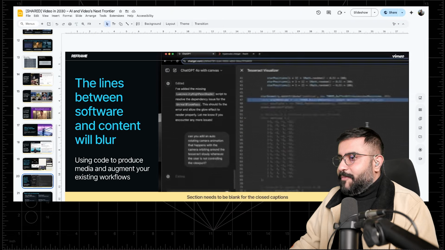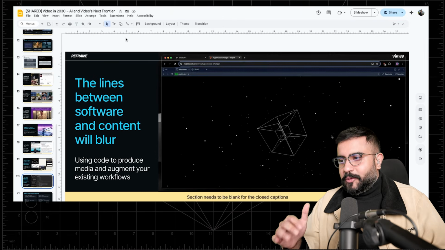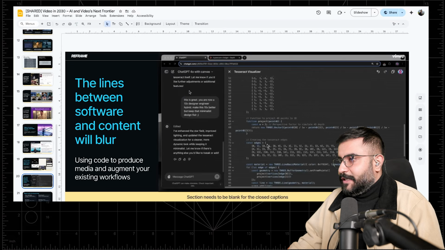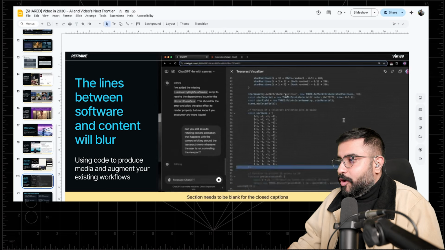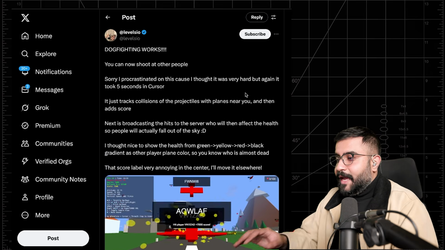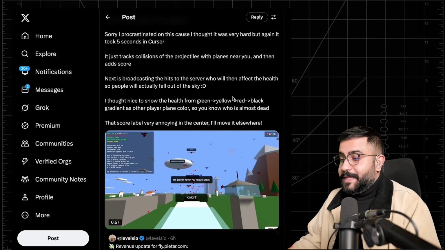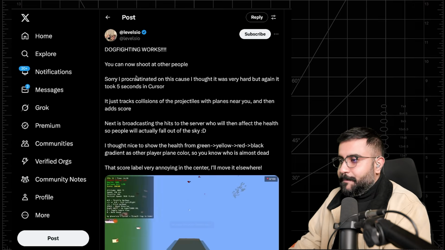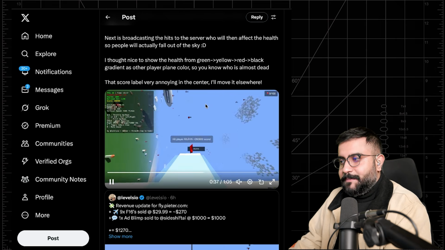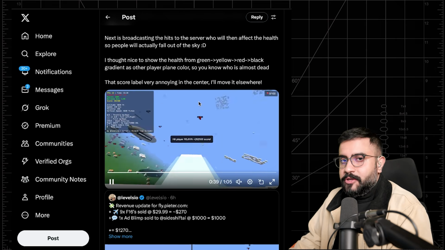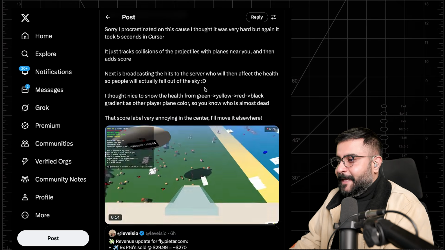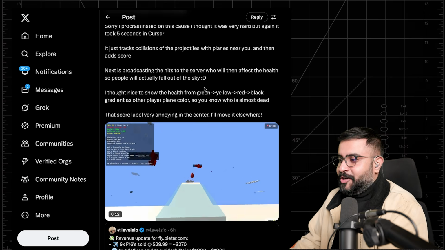And so really my point here is the line between software and content will continue to blur. This is a similar hypercube visualizer that I made previously with ChatGPT 4o with their canvas feature. And it's really, really magical, right? Now look, if you want to go crazy, you can absolutely take these things to the next level, but that will require you jumping into a code editor. Peter Levels knows how to code, but he doesn't know jack about 3D. So this is the first time he's building something in Three.js, just using AI tools to create a multiplayer flight simulator in Three.js. And it has like 2,000 people concurrently playing it online.